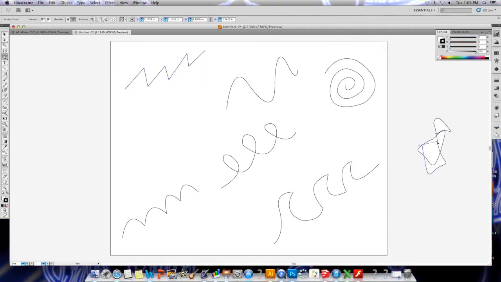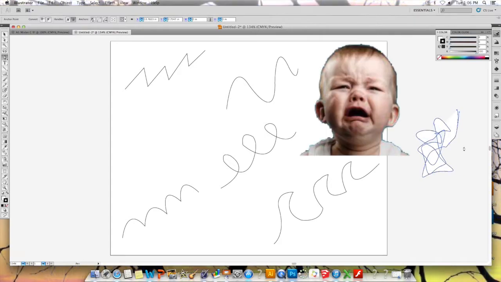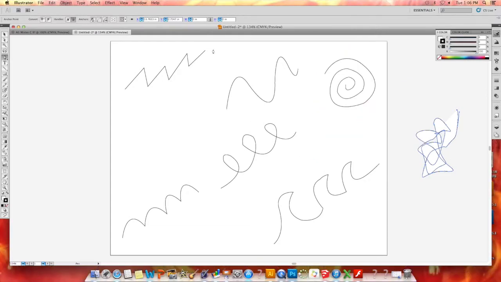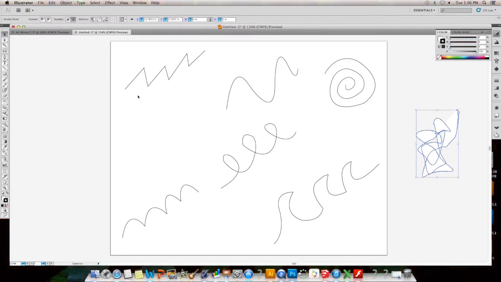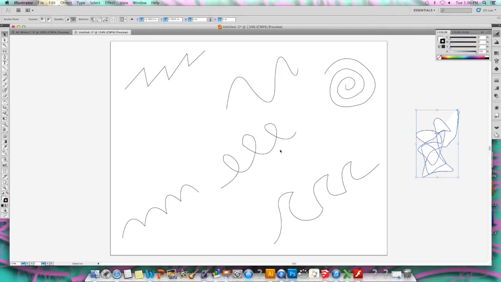Like, you shouldn't have something that looks like a 1-year-old did it with a pencil in his mouth. Instead, you want to make sure that your lines look like they are intentional, which is how I grade. If I think that you planned on doing something and then you accomplished it, you get a much better grade than if you just did something random and threw it together, and you can tell.